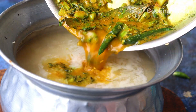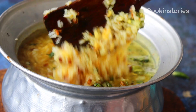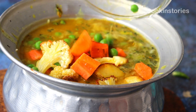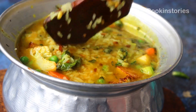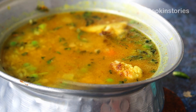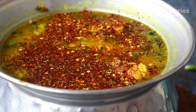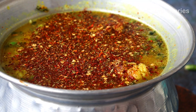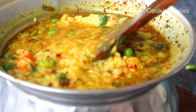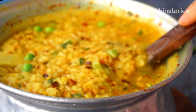Once you add all the masala, stir everything well so the masala is well mixed with the rice. Cook for another five to six minutes on a very low flame. Before cooking, add all the veggies: fried cauliflower, potato, one medium-sized carrot cut into cubes, and a handful of green peas. Cook for another five to six minutes. Then add one teaspoon of the masala prepared at the beginning. Stir well and cook for another five minutes until slightly thick — do not make it too thick, as the khichdi will thicken more as it cools.